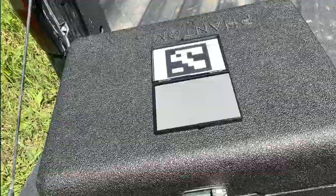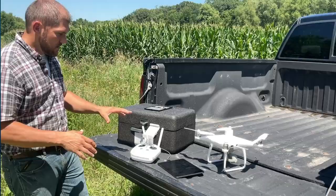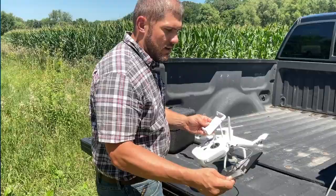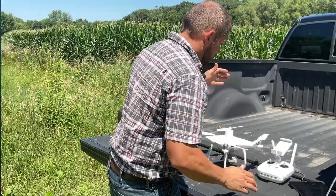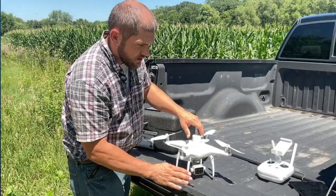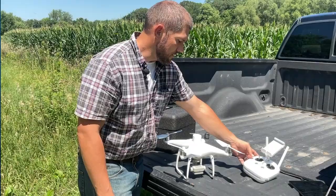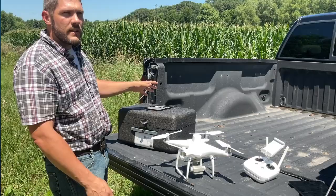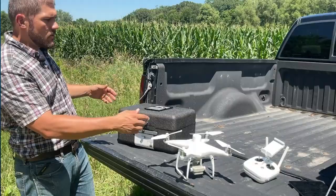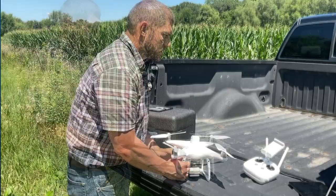I'm going to use the box that came with it and set it down. It's black so it won't reflect a lot of light. Keep it away from anything really bright — move the controller over, and don't leave the iPad in direct sunlight as it overheats easily. The calibration target should be on a flat surface, oriented north by convention, in full sunlight. Make sure not to cover up the sunlight sensor on top, and avoid shadows or reflections from bright-colored objects nearby.